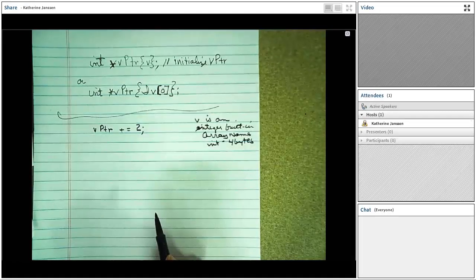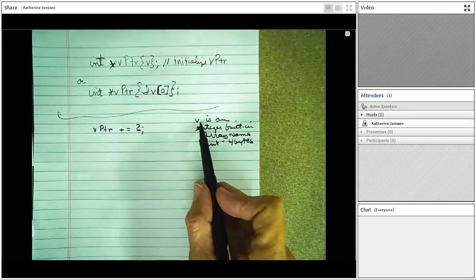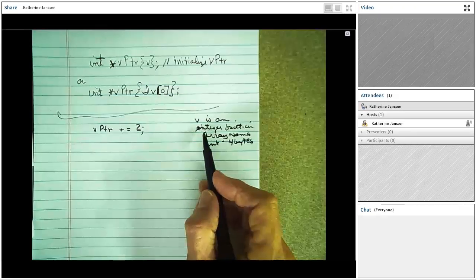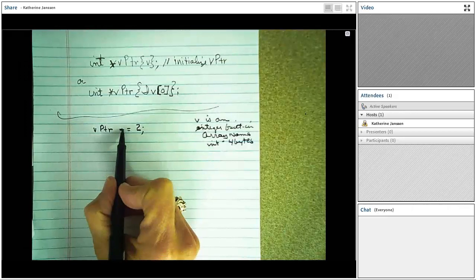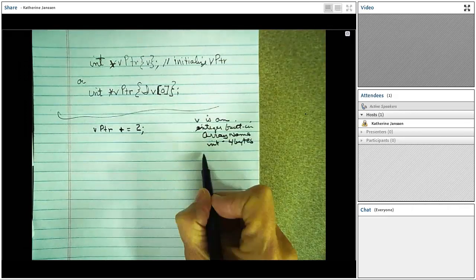So vPtr, we would assume that it's pointing to the beginning of v. So it would be at v sub 0.